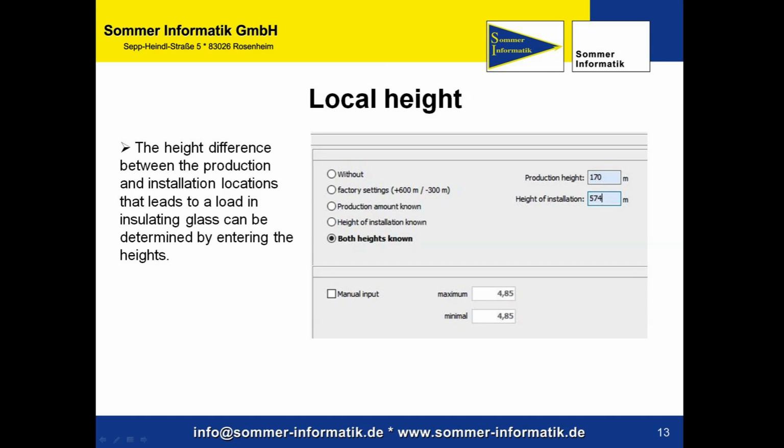For the local height, we also have the load that results from the production height and the installation height, again the same module as you know from GlasGlobal 18008. Again, it is possible to work with the standard values or to enter the production height or installation height as known and then calculate the loads for the installation height.